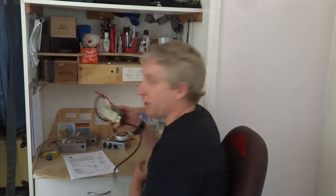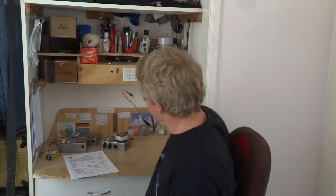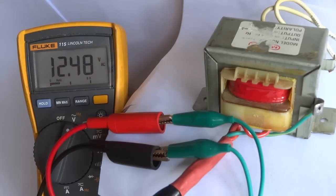I've got a 12 volt transformer here. This is what I use to power the amps. And let's get started and put this is the transformer that will be used to power the amp. It has 240 volt primary taps, 12 volt secondary taps, and supplies just over 12 volts.